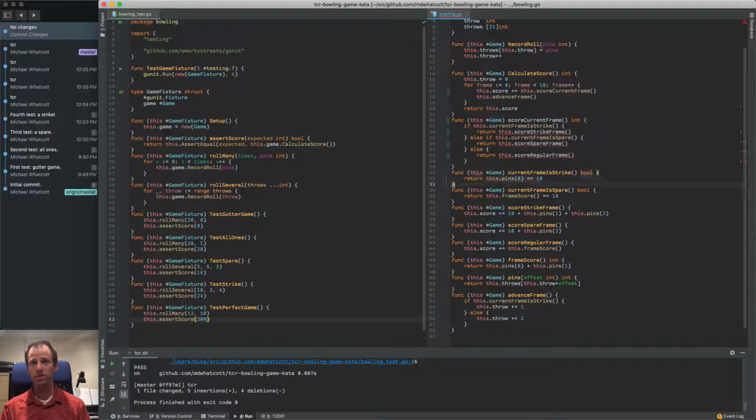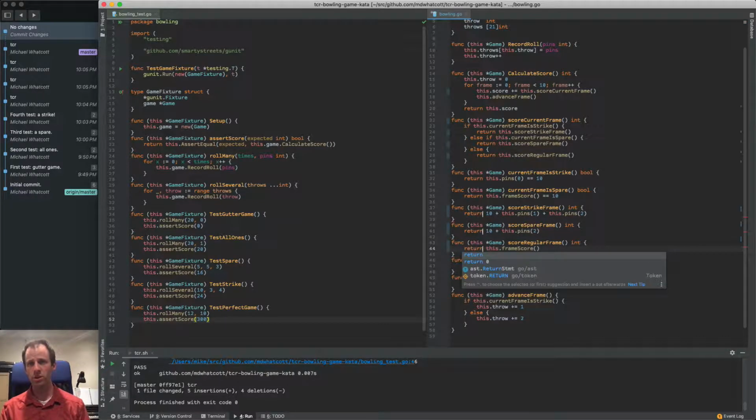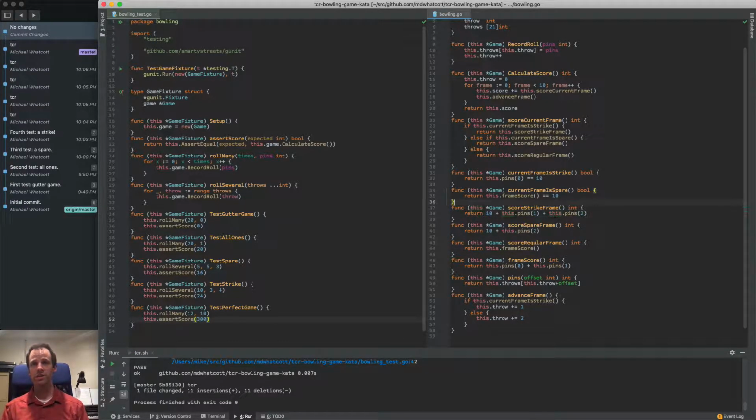But those methods aren't set up to do that yet. Let's just see what we can do about that. Yeah. And just return those numbers. I think that should work. It does. Just little tiny steps, and it gives us traction.